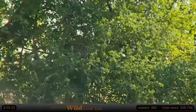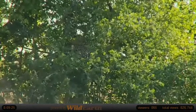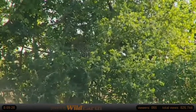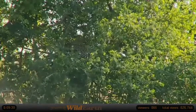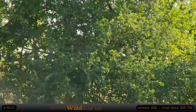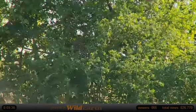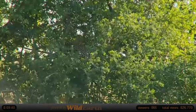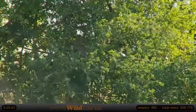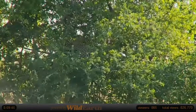Has anyone managed to get a good enough view of any of them? I know you guys are absolutely fantastic at outdoing these leopards. So has anyone managed to get a good enough view? I know it is a very difficult view to see which leopard this is, whether it's Kunyuma or Quarantine. You can send your answers to questions@wildearth.tv, or if you're on Twitter, just use the hashtag SafariLive.